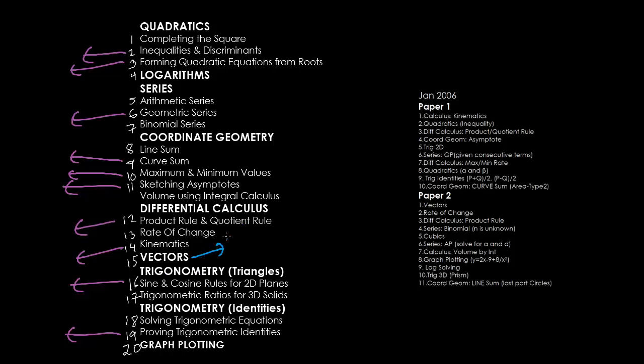In paper 2 there would be rate of change. Then in paper 2 there would be a trigonometry 3D sum. We had already done the 2D sum. Then we have to do an AP sum. So this is AP. There is supposed to be a binomial series, and that's how it goes on. Then graph plotting would be there. So it's pretty easy to figure out what would be in paper 2, because the exam structure is always the same.